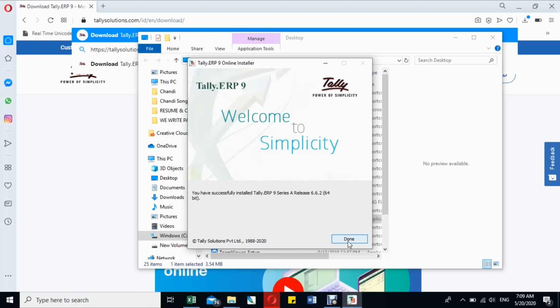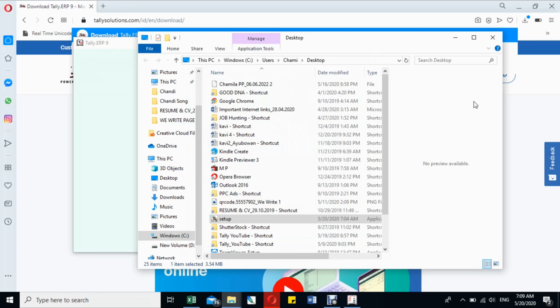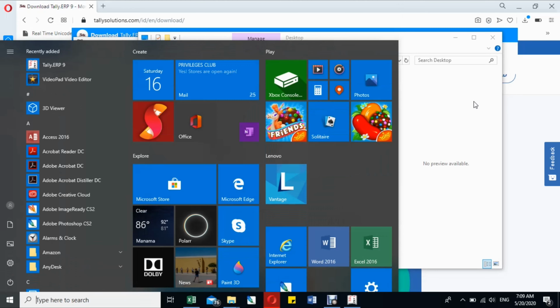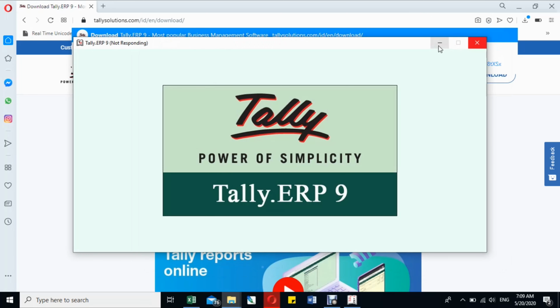Okay, you can see the message, you have successfully installed Tally ERP 9. Just hit the done button. Oops, what happened? Okay, you can minimize this and go to the desktop.